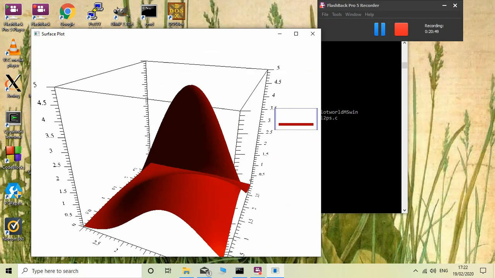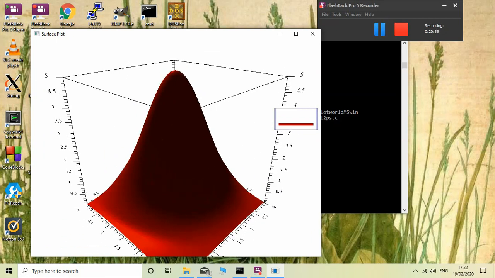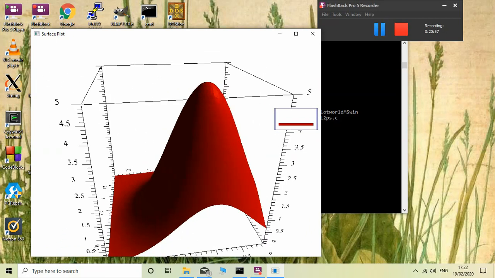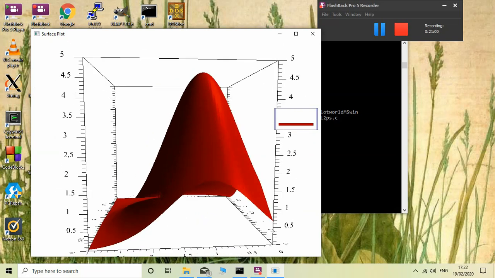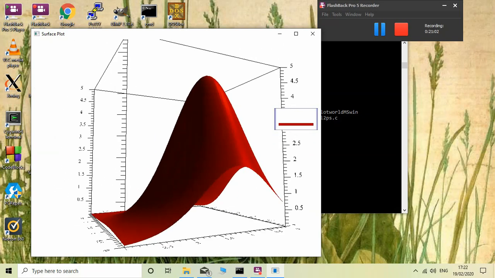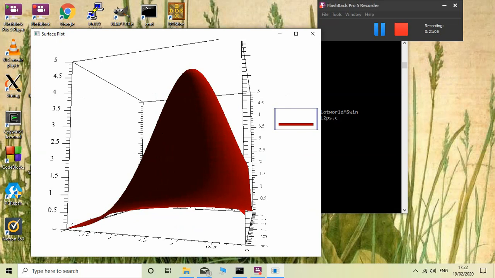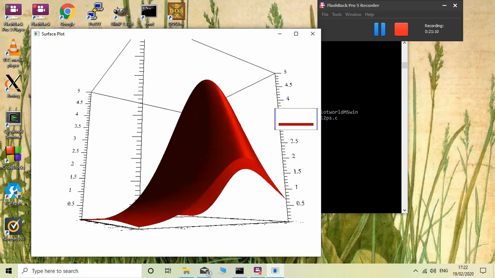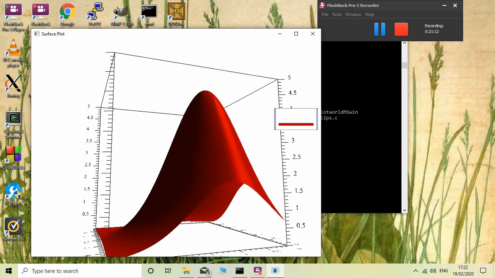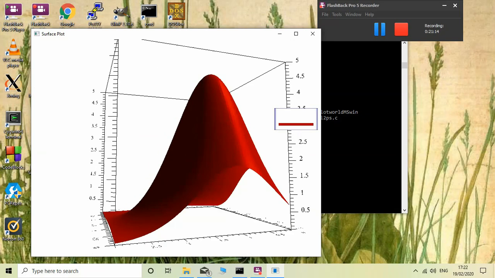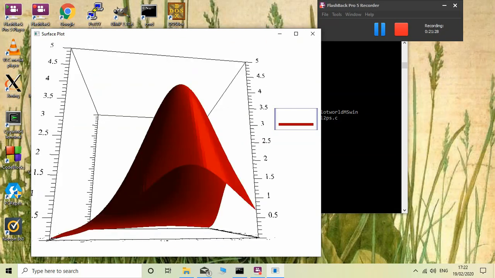You can see we've got transparency built into the surface. We can turn that on and off. We can have specular lighting and various nice effects like that. I can move it around with the mouse, and again we can hold the left key down. Anyway, once you've got your data looking the way you want it, change the lighting and the colours and all kinds of stuff. Just go back to F1.